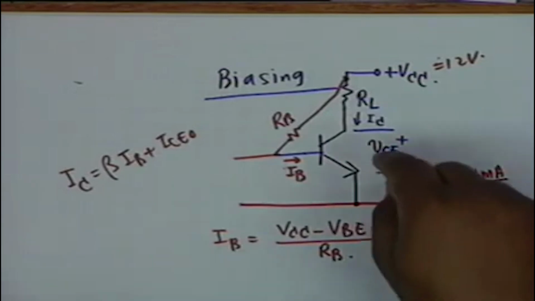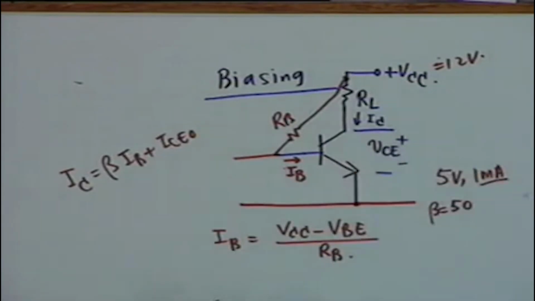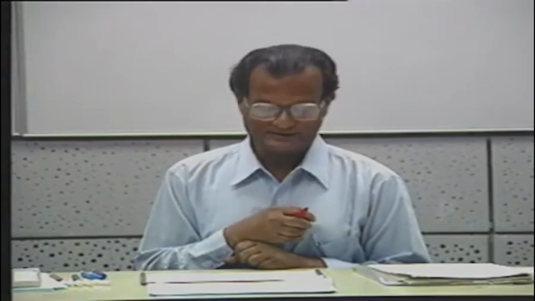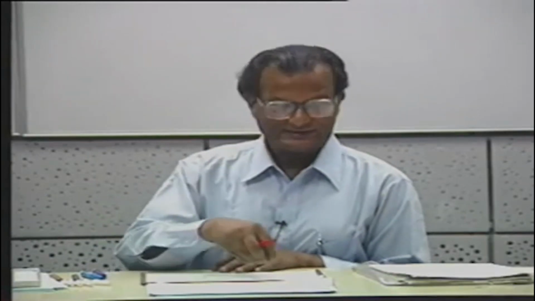The reason is the following: in mass production of transistors, even though they are produced by the same process, about 1000 is perhaps the minimum number that is produced or fabricated in one go. These transistors vary very widely. In other words, beta can vary by a ratio of approximately 6:1. You can have a lot of transistors, 2N110, 1000 of them, and you go on measuring beta. The lowest beta may be as low as 30, the highest may be as high as 180. 6:1 variation, and therefore as soon as you replace the transistor, the Q point changes.